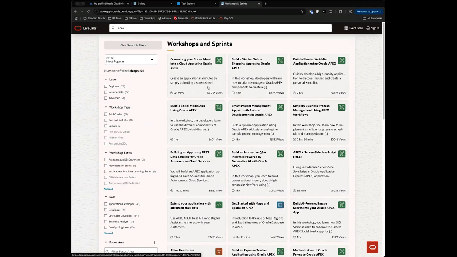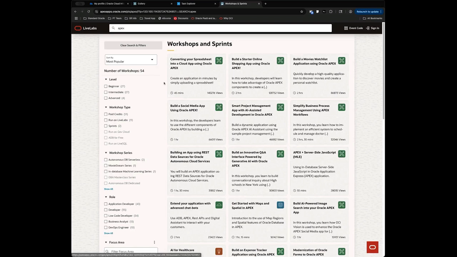A lot of these are what we call green button. So even if you don't have your own OCI tenancy, you'll be able to use it in a cloud environment that we provision for you. It's not free forever, or not available forever. The green button environments do expire, but it gives you tons of time to jump in there and mess around and create your applications and stuff like that.